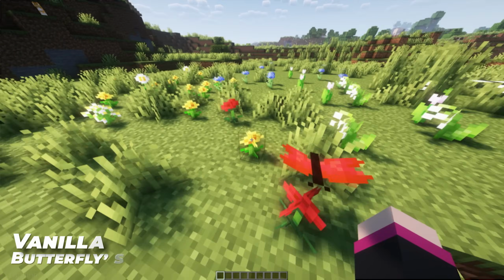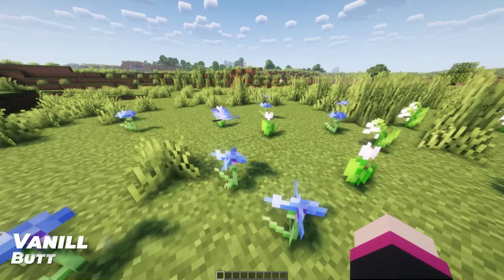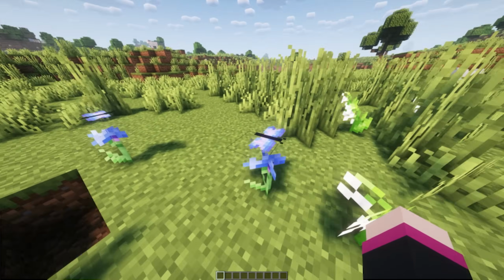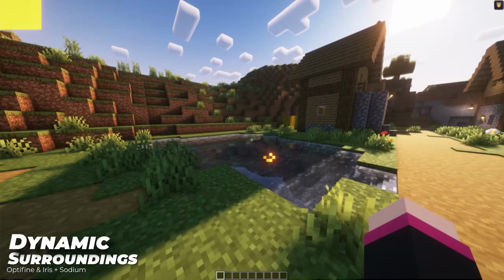Vanilla butterflies will add some butterflies to random spawning flowers in your world. They only spawn on the flower, don't move around, and you can't touch them, but it makes walking through nature a bit more enjoyable.